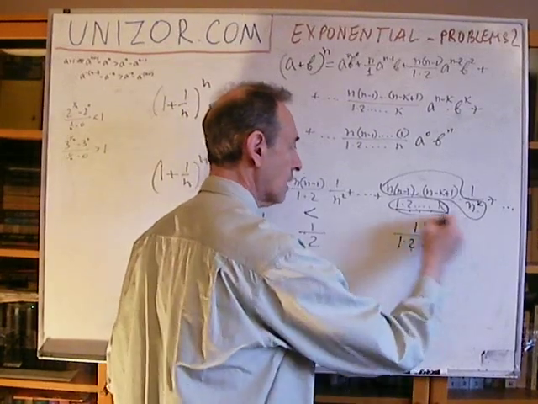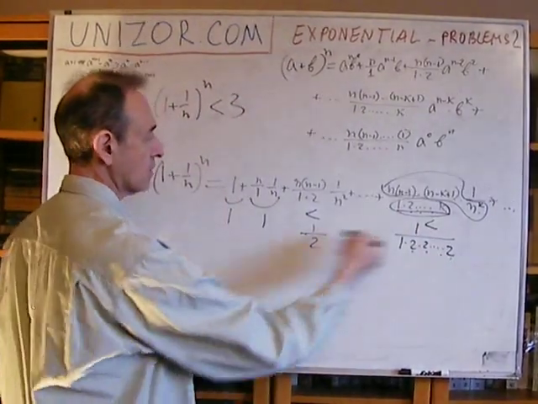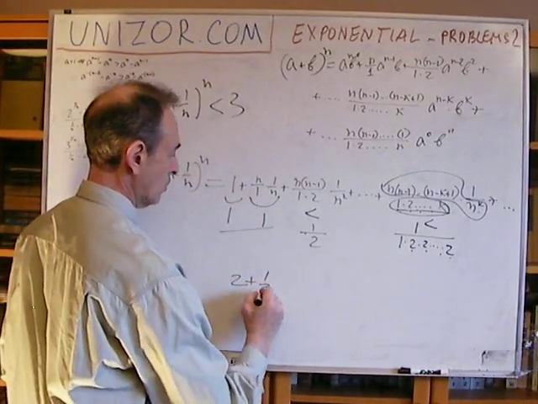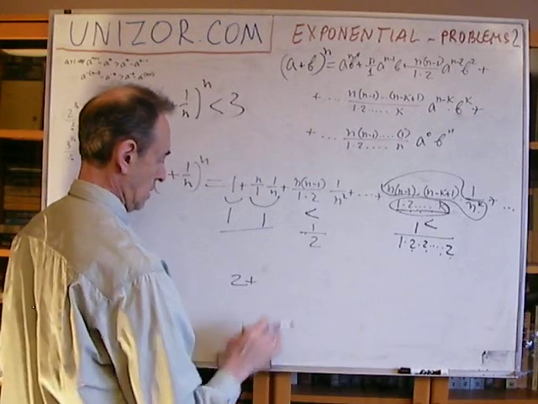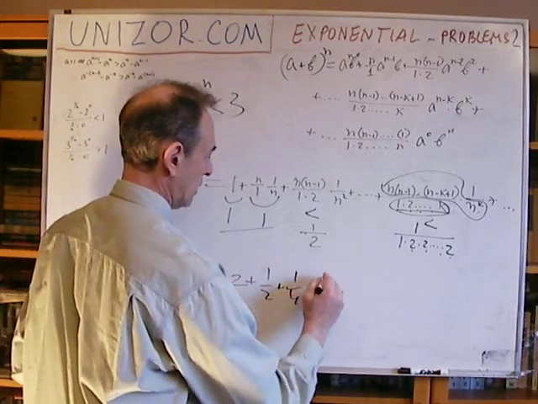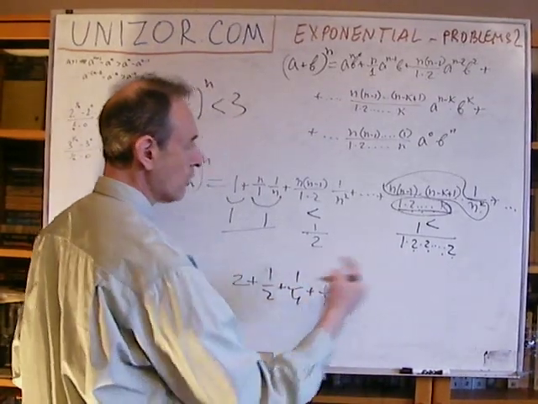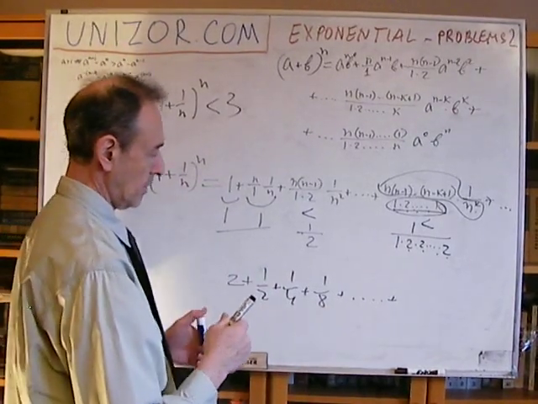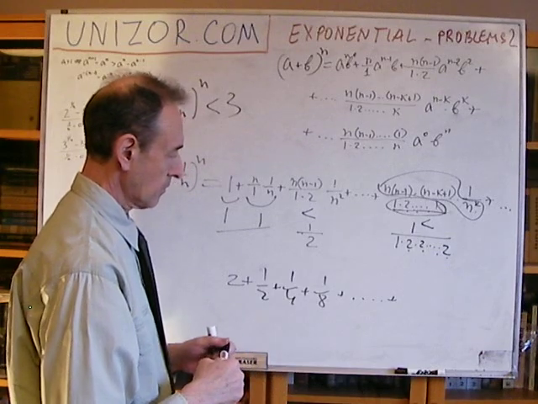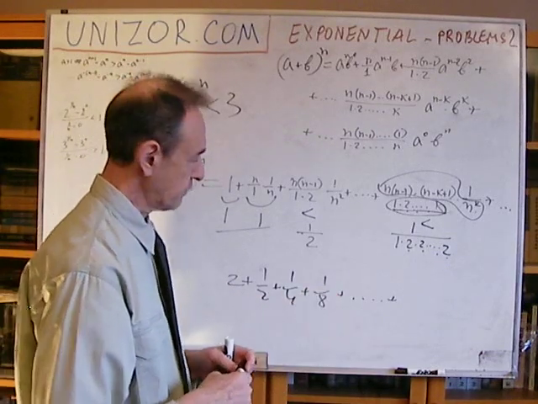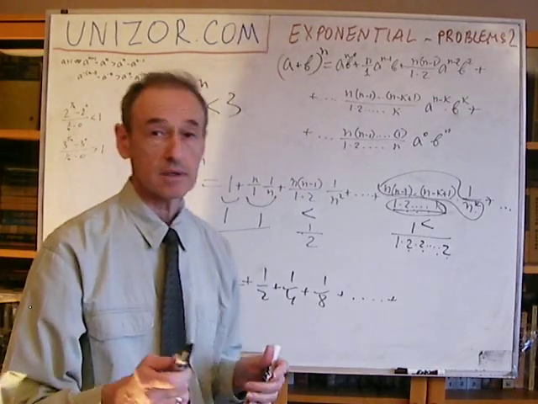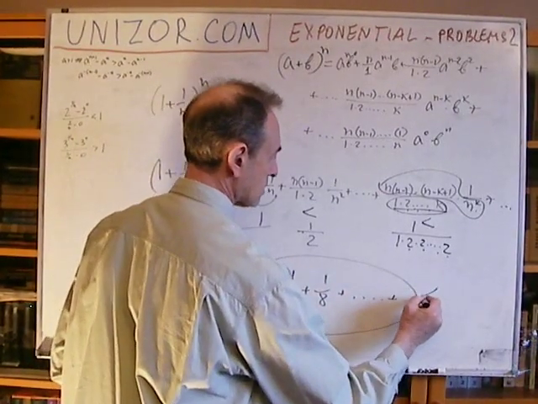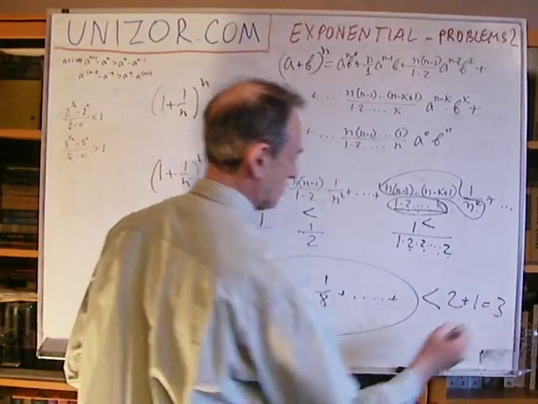So this would be my common member. And what am I actually ending up with? I'm ending up with 2 plus 1, 1/2, plus 1/4, plus 1/8, right? It's 2 multiplied by itself, plus etc., plus etc. Now, obviously from progressions which are addressed in another lecture, this is obviously less than 1. So it's less than 2 plus 1, which is equal to 3.